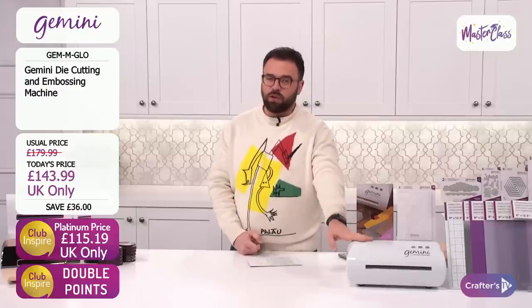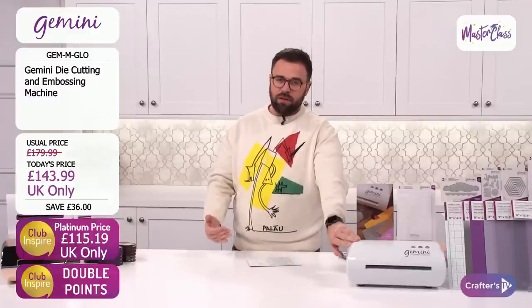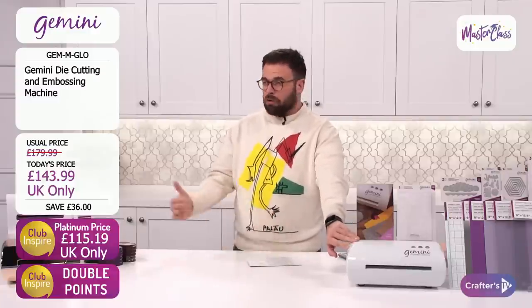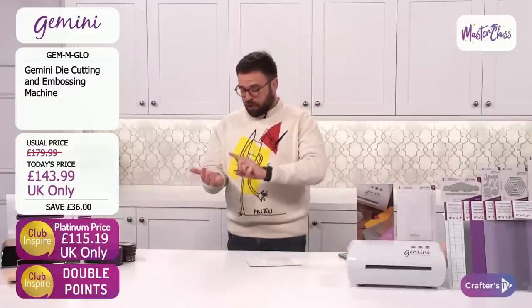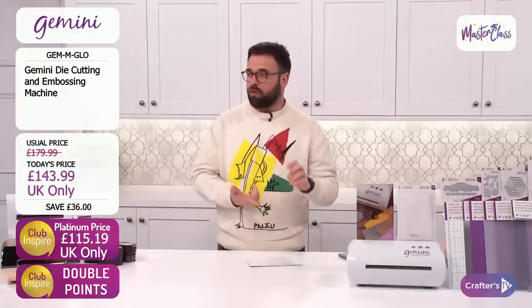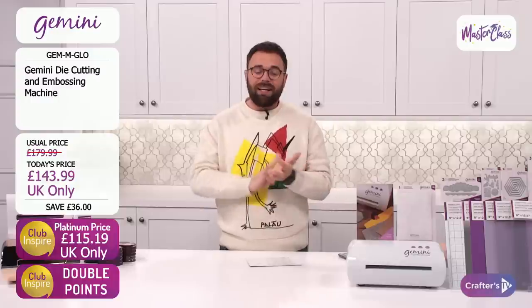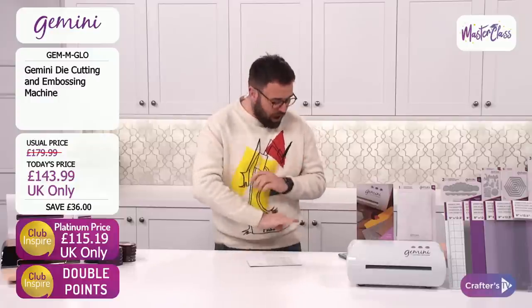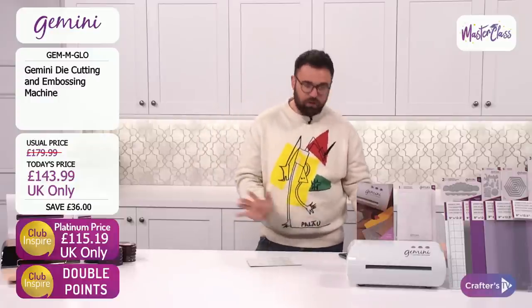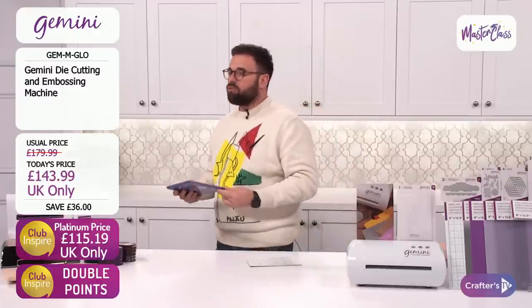Unrivaled pressure, fully automatic. That pause and rewind function on there as well. The ability to emboss with this, as well as cut a whole host of different mediums. So cardboard, paper, even things like balsa wood have gone through here. Mount board will go through. Hessian, fabric, cork, leather, PU leather, absolutely loads of different items will go through. It's a brilliant machine. I know that everyone that goes for these absolutely raves about them.